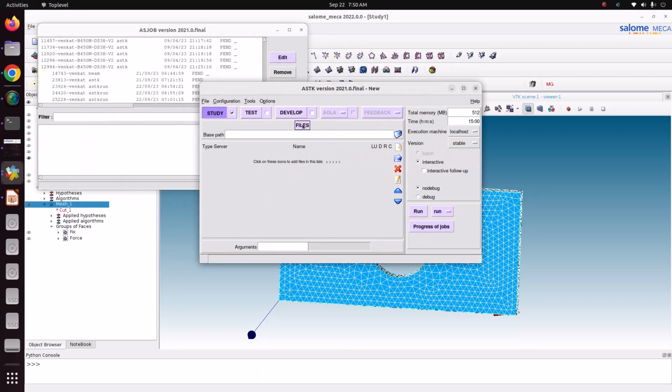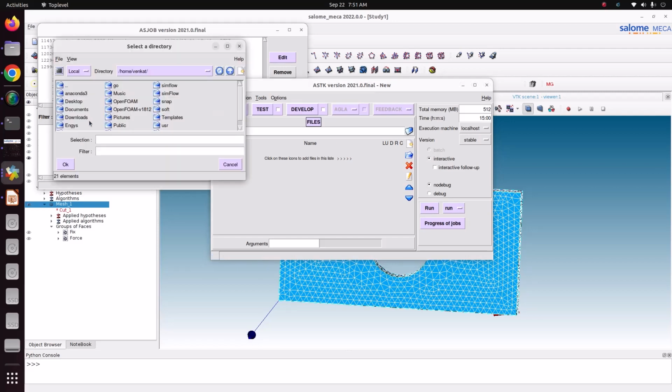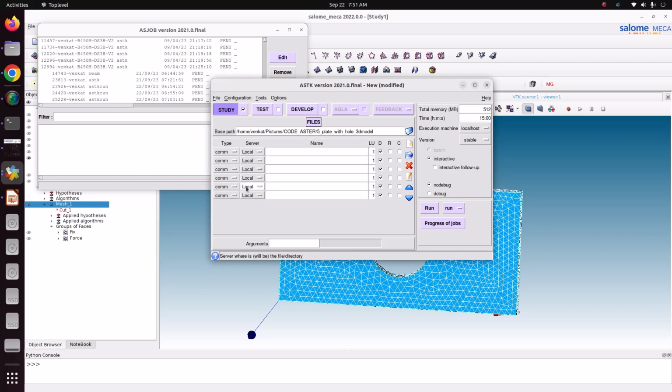So this is the ASTK module. Just go here and choose the location where we have saved our case: pictures, Code Aster, fifth one. Now we require this many input files. The first one is the command file, the second one is mail.